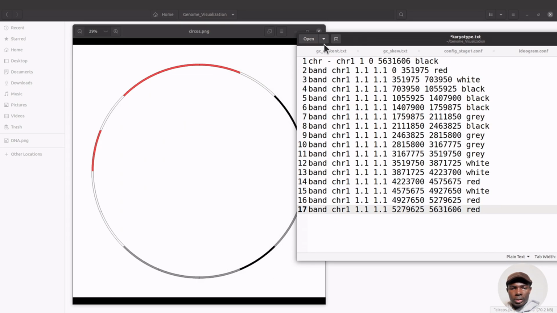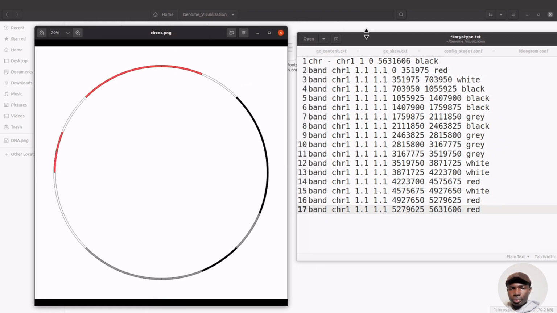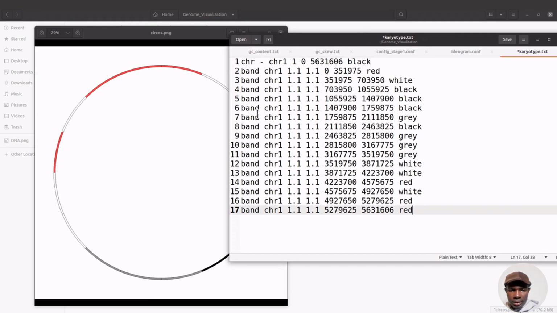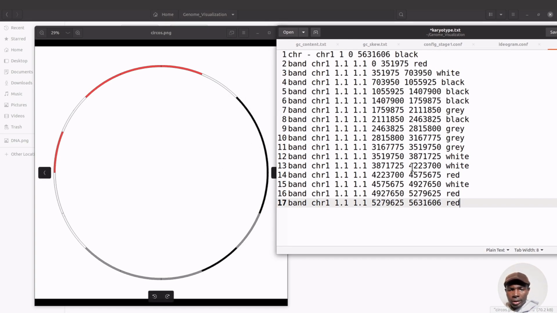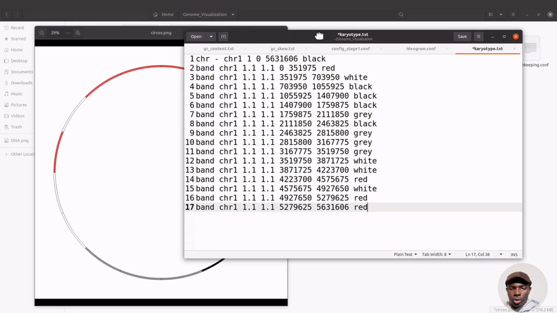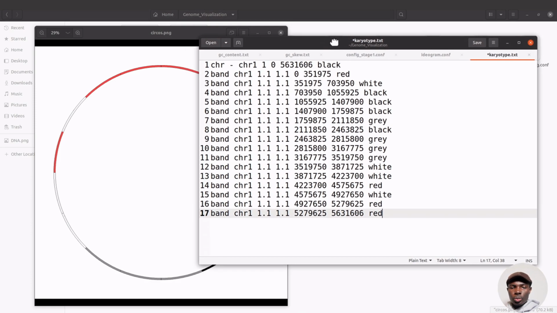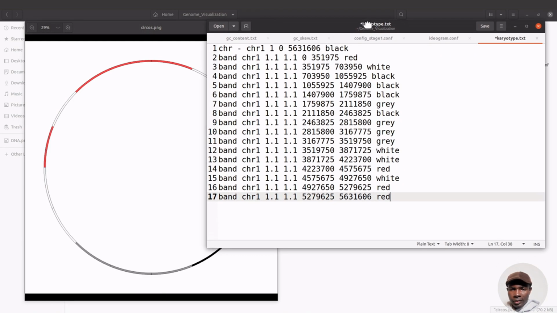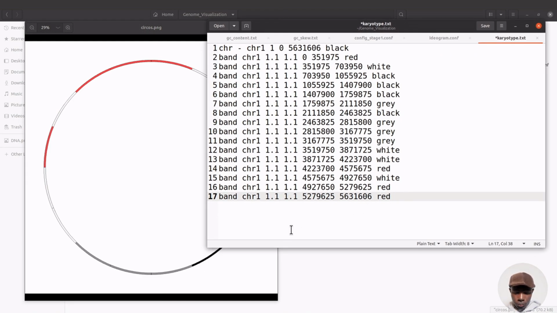I'll just put them side by side. So the sub regions here are the ones that have been defined by these ones here. We have our main chromosome, which is everything, and we also have the bands, that's the sub regions. I am still experimenting, by the way, so if there's any new information, I'll try to make a tutorial and show that to you, but for now I'm just giving you what I have learned. So let's continue.